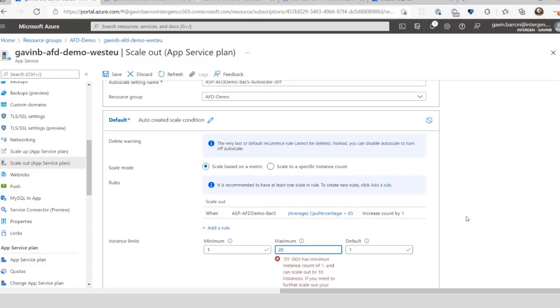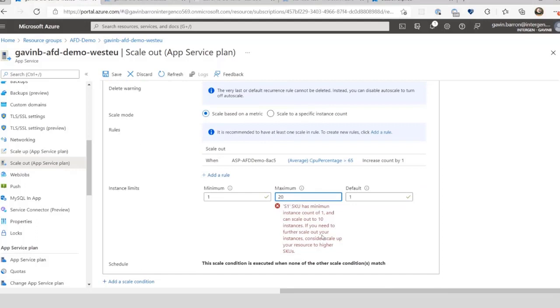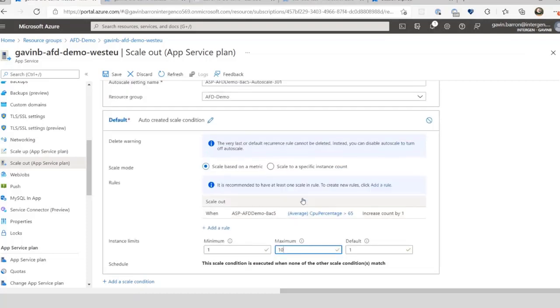Little trick, S1 SKUs have a maximum count of 10. You can't put a maximum over there. So Azure's pretty good about telling you when you're trying to configure things that are not within the bounds of what you can do, or where there are challenges with what you're trying to do.